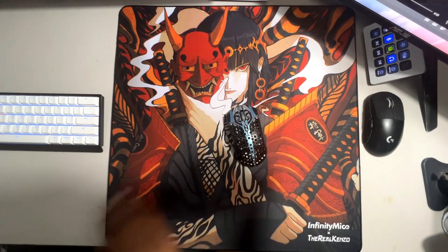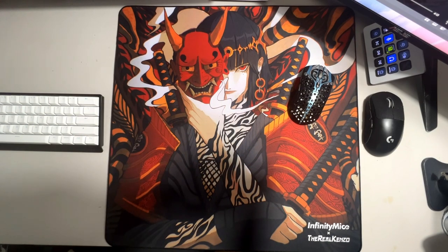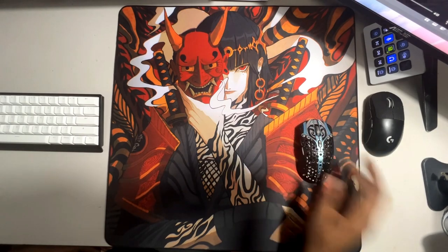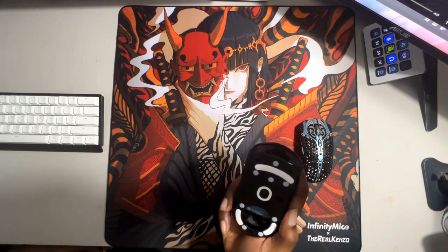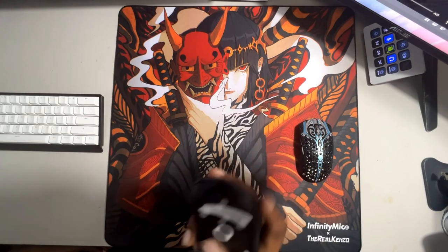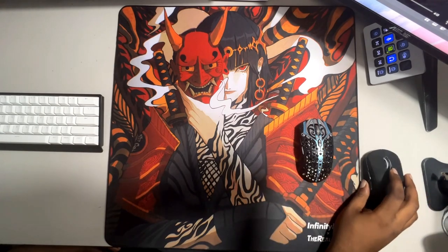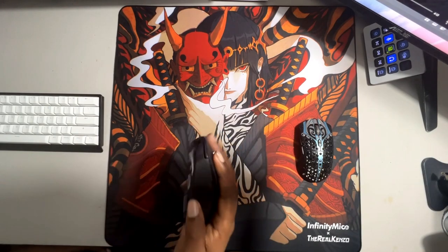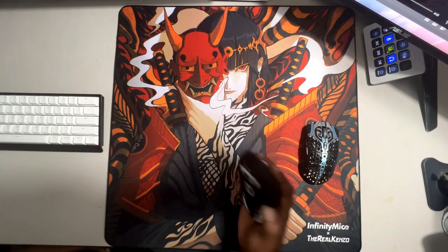While this pad is a controlled surface, it does not really tug. There's no texture on the initial surface of the pad itself — it's very smooth. I never thought I'd like a controlled surface like this, ever. I have little friction when using the pad. I'm using Dots right now on the Starlight 12, and I also have a Frankenstein setup on my Superlight — some old G Pro skates mixed in with some Dots. Most games like Overwatch I tend to use a heavier mouse like the G Pro, and using the G Pro with this pad is very satisfying. There is no tug; everything is smooth.